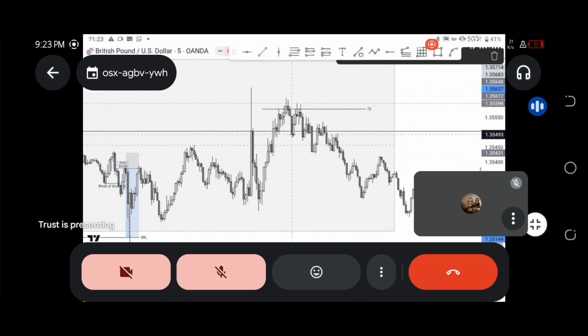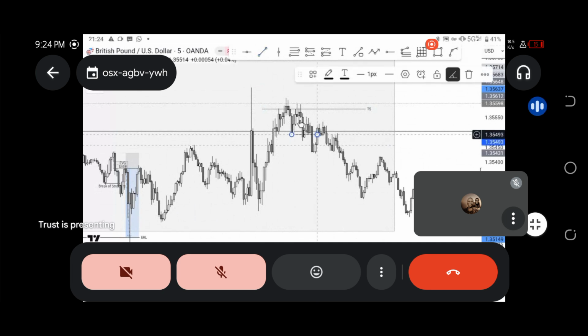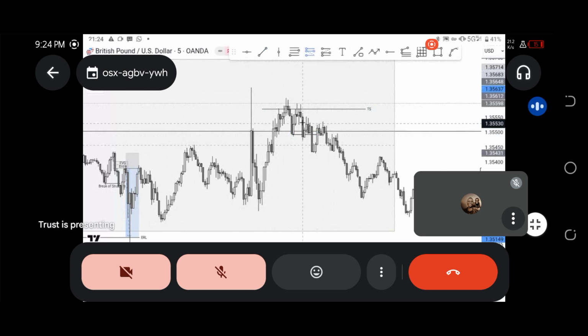So my anticipation would be markets to trade into this fair value gap and then trade downwards to take out this low and then ultimately reach for that higher time frame thing. Now, this is how I would frame the trade. This is where I will take my entry from the 5 minutes here. This fair value gap. I can decide to start it from this side, but I like taking 50% of the fair value gap. So probably from here.